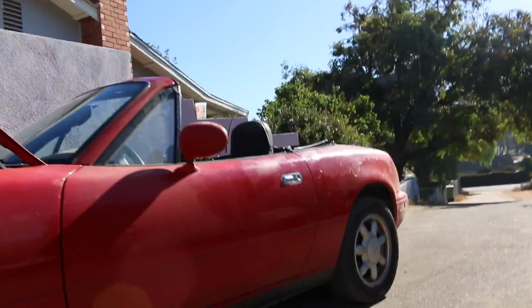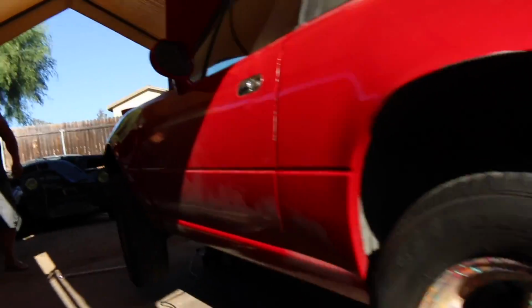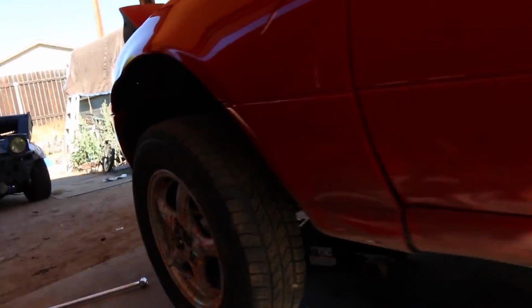So here's my Uncle Robbie's Miata. He has a 1.8 also. And then here's my Miata, the Baja Miata. So the difference is pretty crazy as far as height goes.